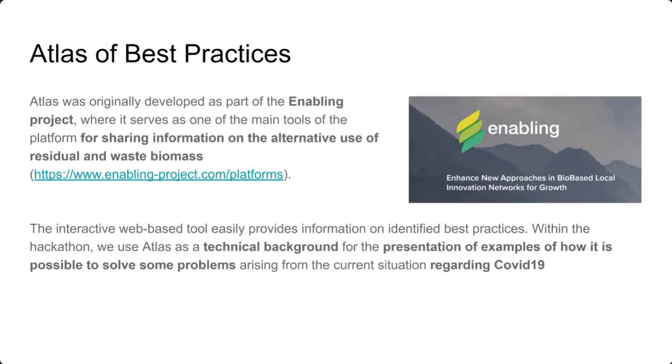What is the Atlas? Atlas of best practices was originally developed as a part of the enabling project, and this project is focused on information sharing, and we developed this web-based tool to provide information about the best practices. These best practices were focused on biomass use, and it was biomass use without energetic purposes.